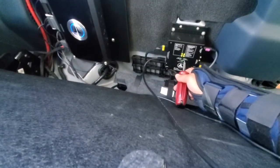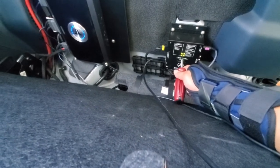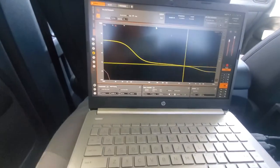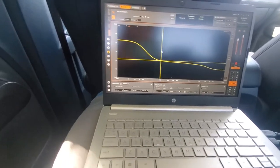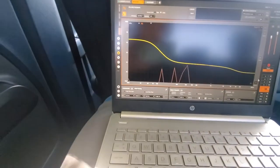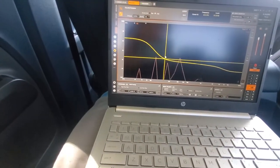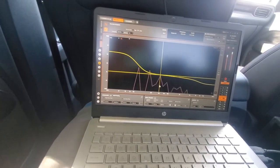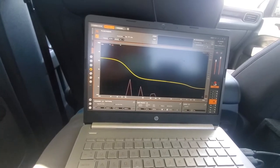All right, so first thing you gotta do is bypass the calibration on the Fix 82. Alright, so now I have my Tune 4 software uploaded. The yellow line is the target response curve that I'm aiming for. And then the pink line is the measured response. So I'm going to unmute all the speakers.